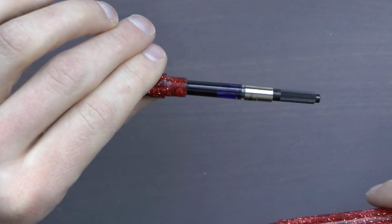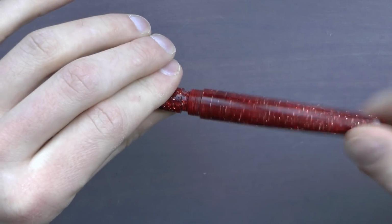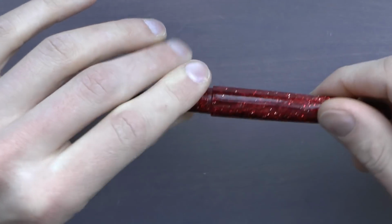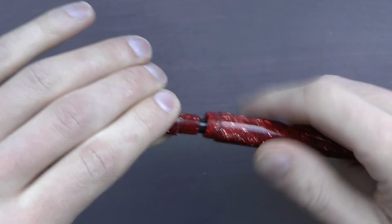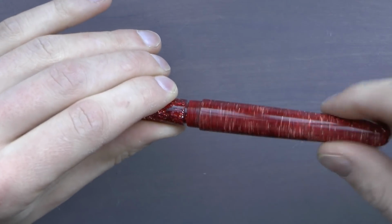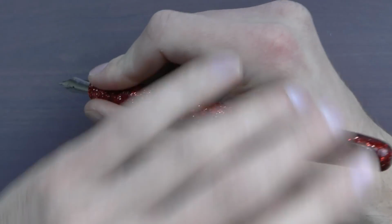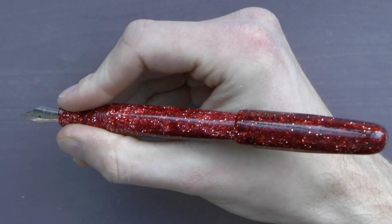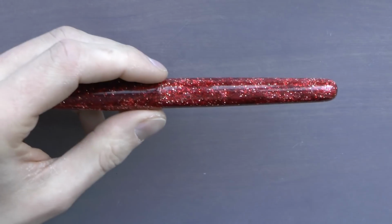filled through a converter that is supplied, and you can also use cartridges, and you can eyedropper it because it's a solid barrel. You would need some grease on the threads. There is no O-ring or anything. Pen size, quite nice. There's no clip. The pen does post. I'm not sure I would use this posted. I find this a very comfortable size to use unposted, but that's pretty much it.